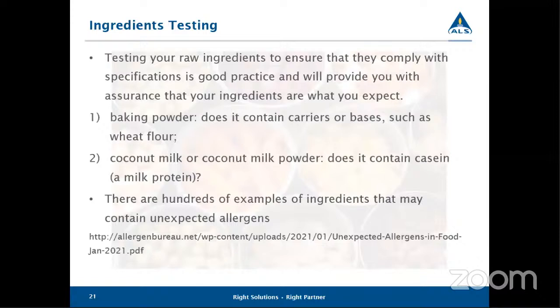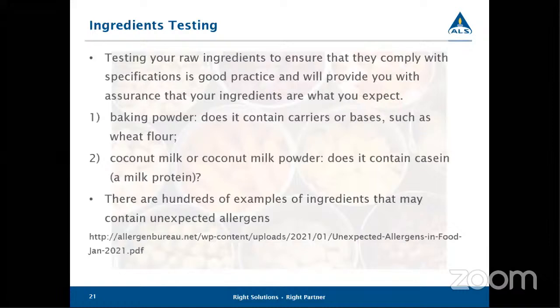So for example, I'm going to go through a few points of where testing fits in. And so the first one would be the ingredient testing. So again, as we mentioned before, most allergens are brought into the production environment through your raw ingredients. So testing your raw ingredients is a really big piece of it, along with that approved supplier program. So if they have a certificate of analysis already showing the status that the product is free from the allergens.